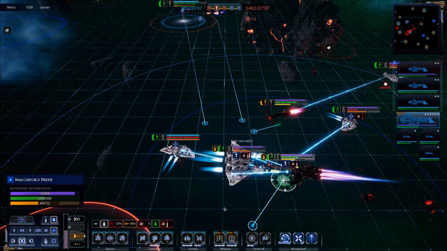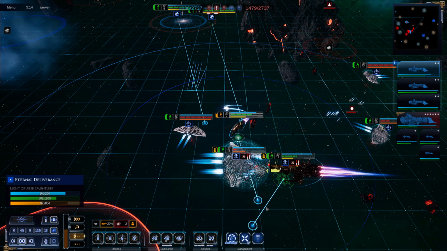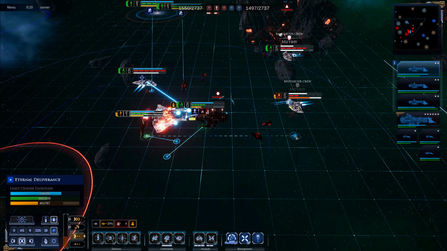He does own 3 points, and he has 500 more than me in terms of points right now, or close to anyway. He's doing really well, so we're going to get another cheeky ram here off the side with one of our Dauntless. Nice little bit of damage coming in, and that's just enough to finish him off. Now main ship is in a little bit of trouble.